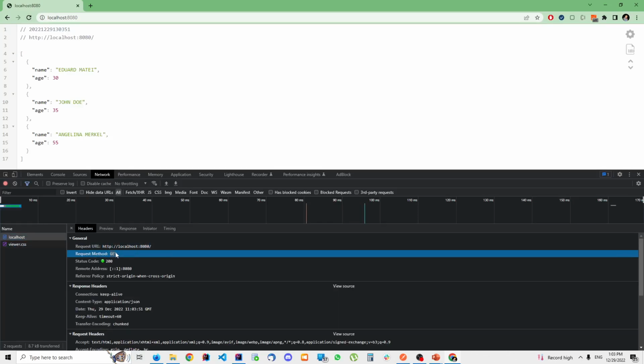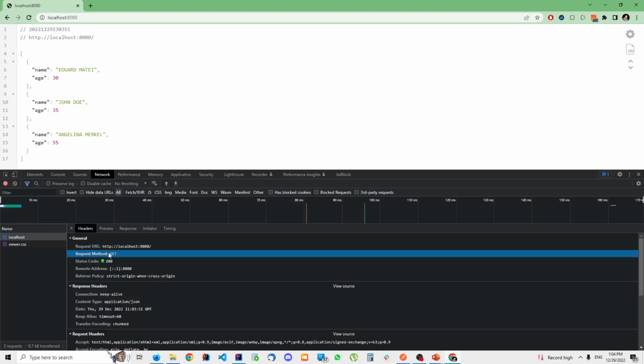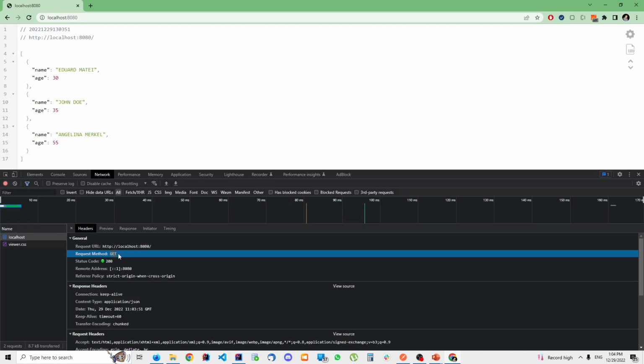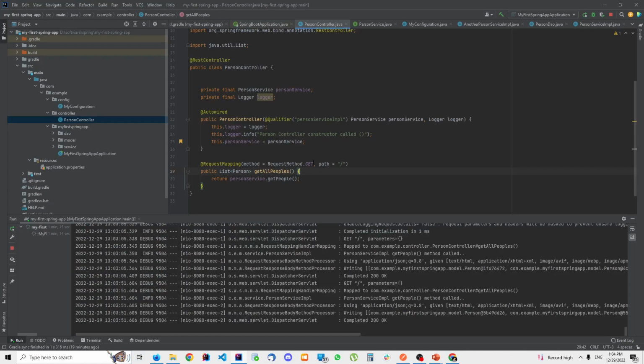The method is GET, and I have this status code. Now we haven't discussed status code, but I just wanted to show you. This is the HTTP method GET, and it's basically calling the server and says, hey, give me what you have on this particular endpoint. And based on this configuration, this GET and this path, Spring has returned me this list of Person in a JSON format.